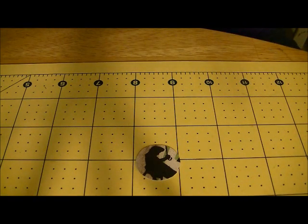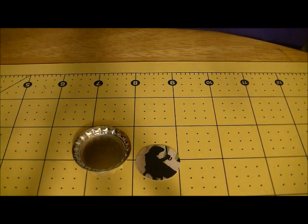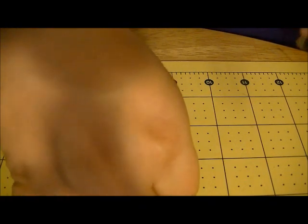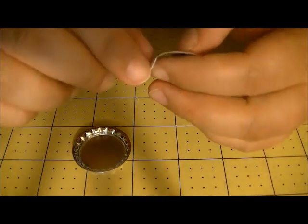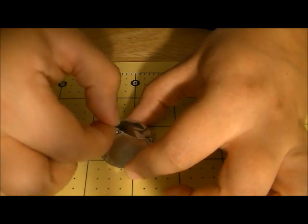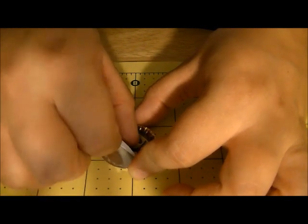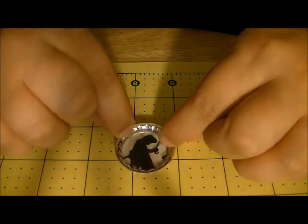I'm going to need one of these beautiful little bottle caps. What you're going to do now is use adhesive to get whatever your image is stuck into the bottle cap. Fortunately, this is a sticker, so I don't have to apply any adhesive — it's just going to stick itself, luckily for me. I'm just going to put that on here and try to center it as best as possible. Mine is not that centered, but we're going to work with it.